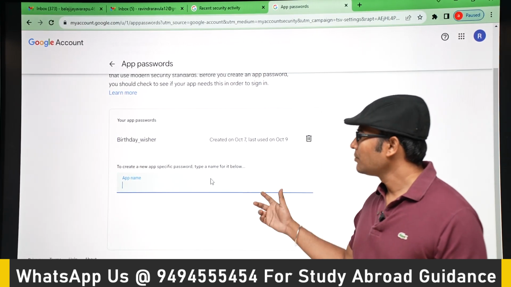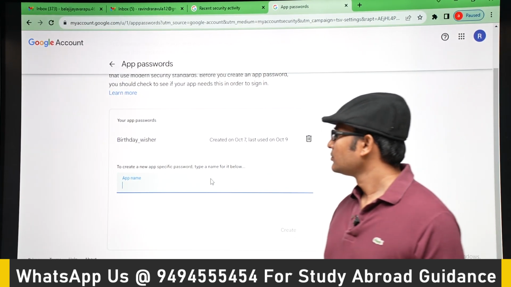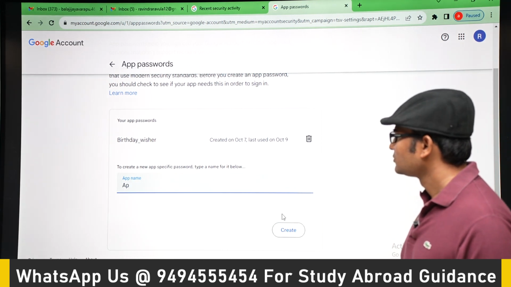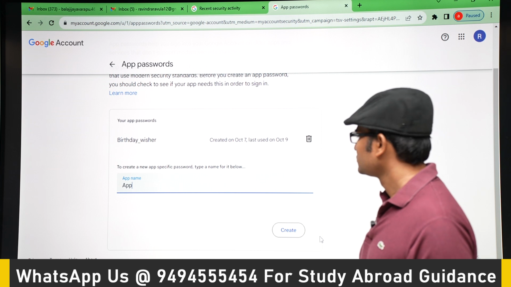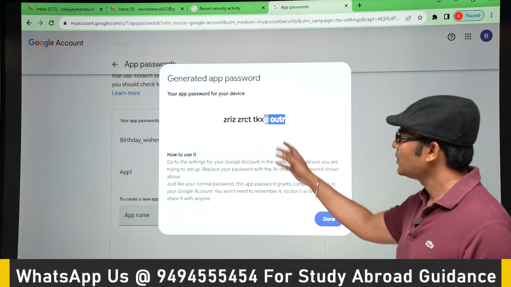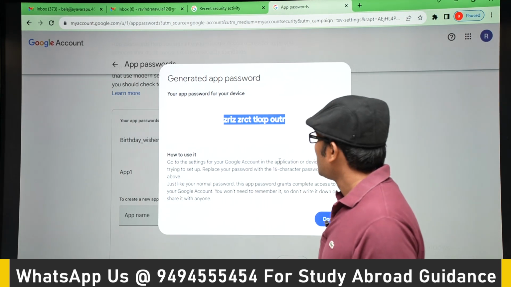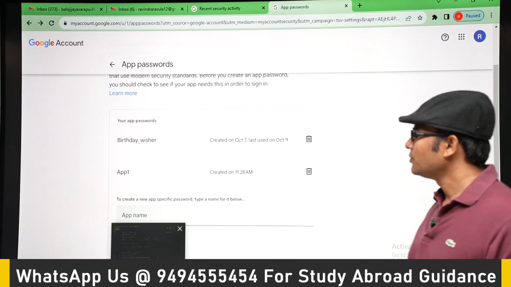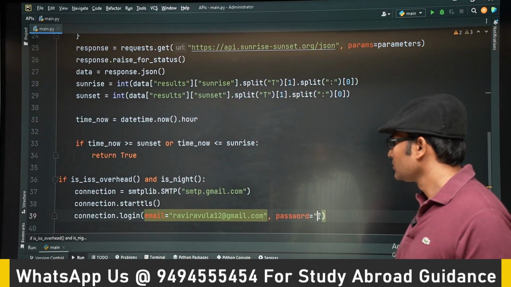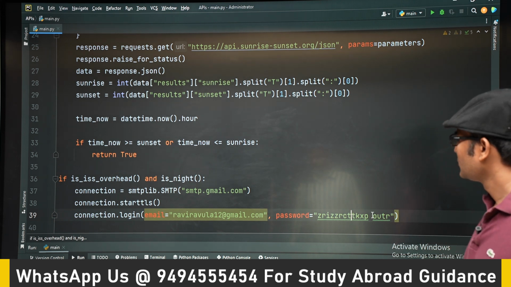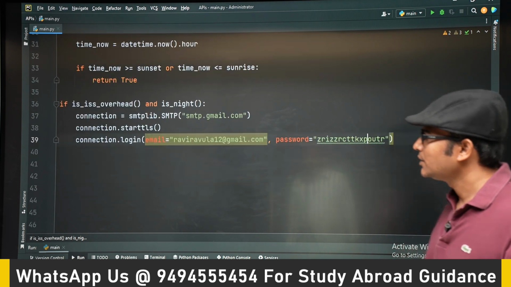So we will generate the app password now. You have to give an app name. You can give any name there. And this is the app password we got. We can copy paste it. And using this, we can log in. And after we log in, we can send the email.